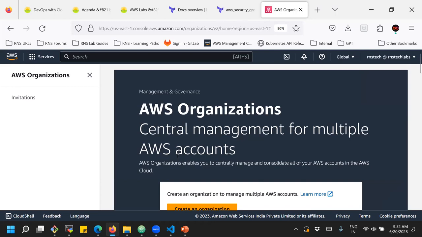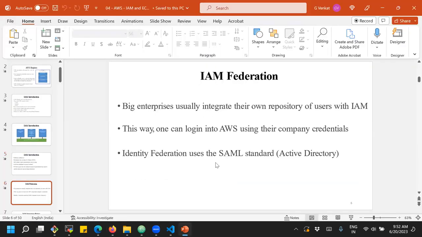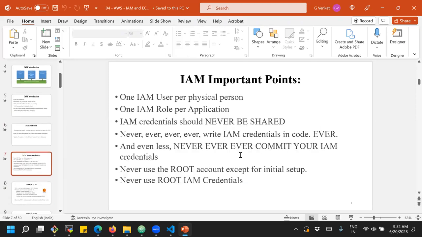This is the overall concept of the IAM section, which we should know before moving to the next services. Are you clear about these points? If you have any queries or questions, please let me know so we can go ahead to the next service, EC2. Type "clear" in the chat window if you are good with the concepts.